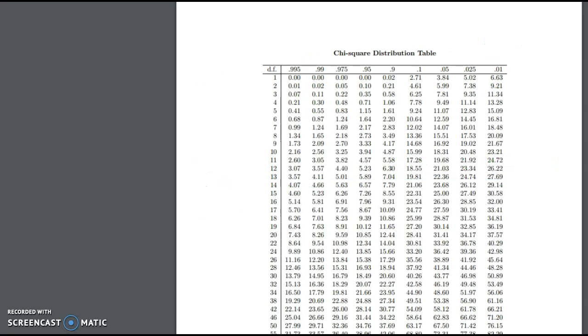So if our degrees of freedom are 20, here they are. Let me use the mouse a second. It's not working with this little stylus pen. There we go. Here's our column that we're interested in. Degrees of freedom are 20, and we want 0.95 for our upper bound, so that's 10.85. And for the lower bound, we're allowed 5% error there, so that's 31.41. See how it matches up with these things? So all we have to do is plug those numbers in.